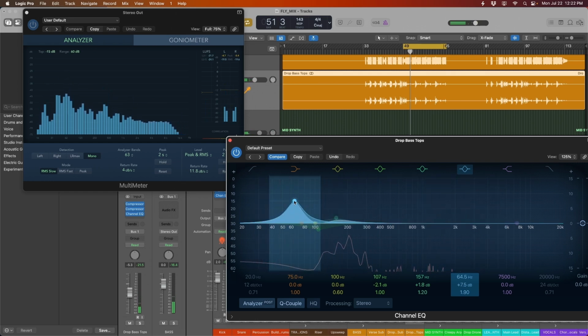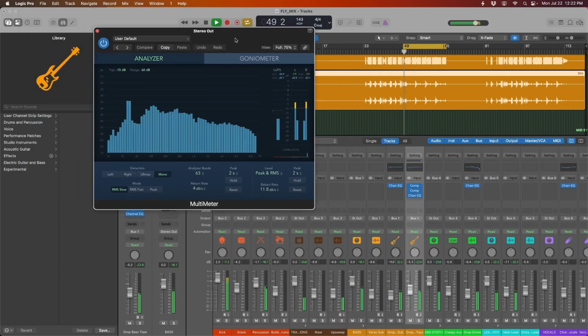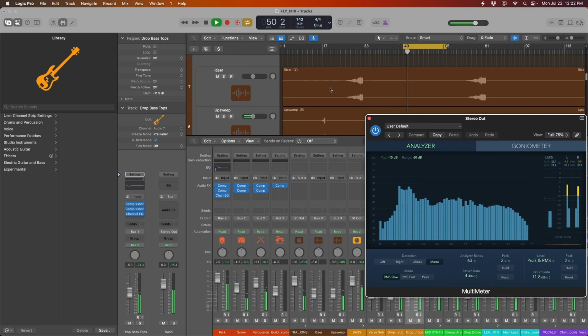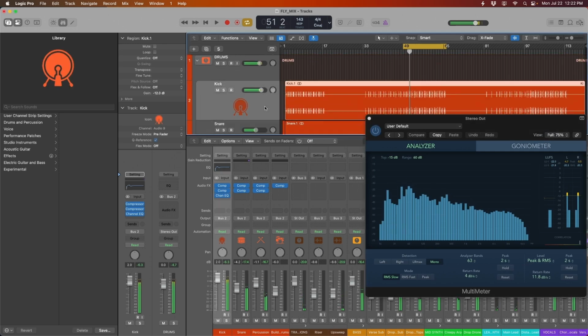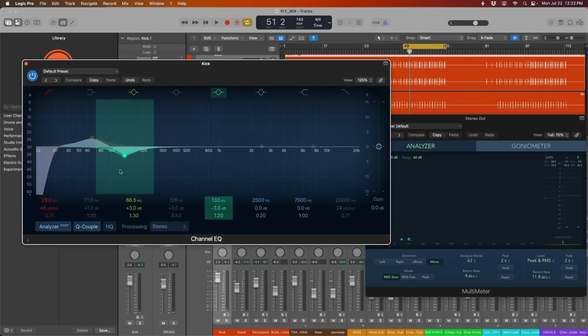I also notice there's some low end here. We want to make sure that stays out of the way of the kick fundamental, so we're just going to cut there. All right, that kick is really cutting through now in earnest, so that's awesome.